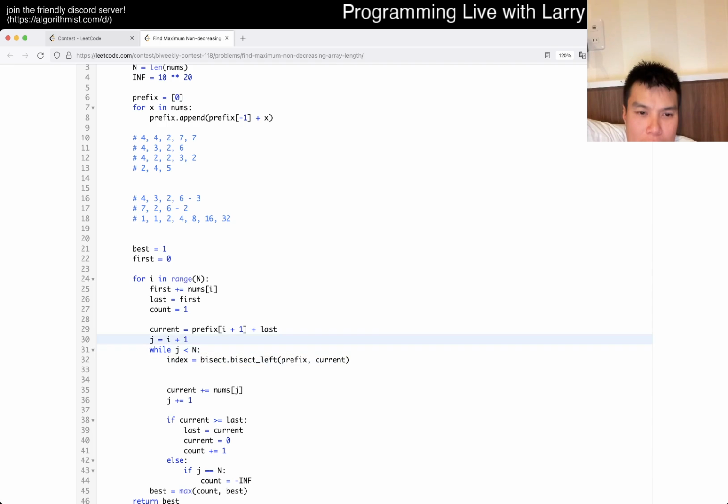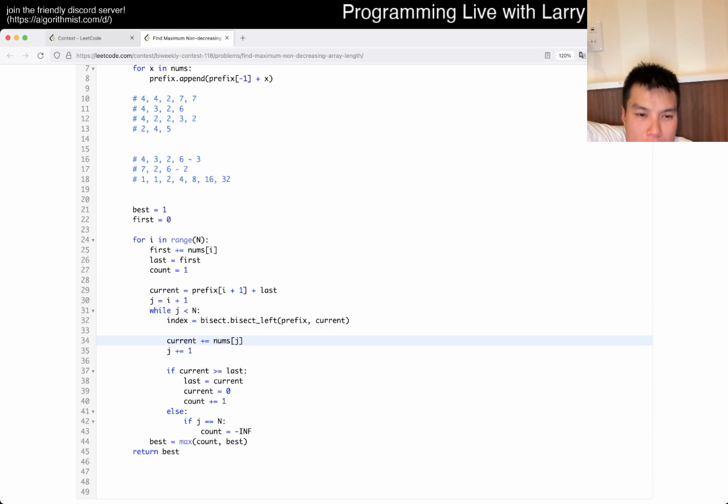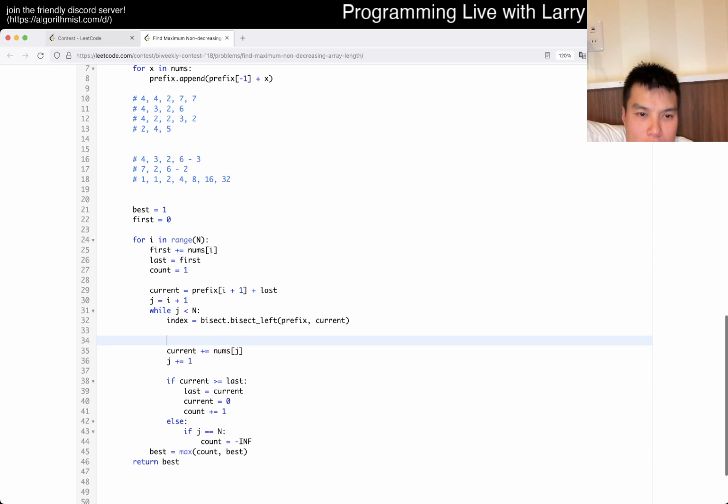By definition, it'll be bigger than j plus 1 or I plus 1, though. We can check for it, I guess. Okay. So then now, how do I do it?